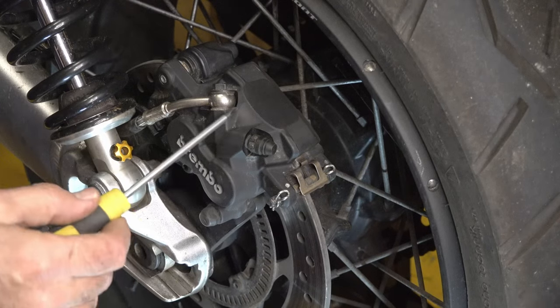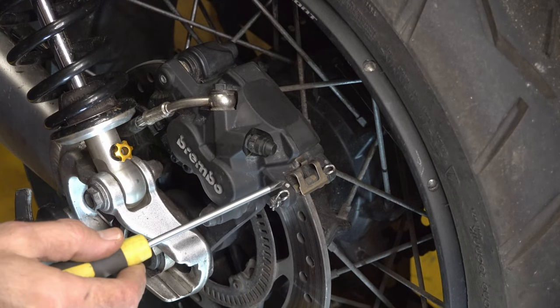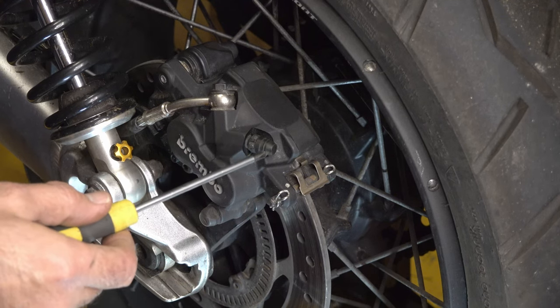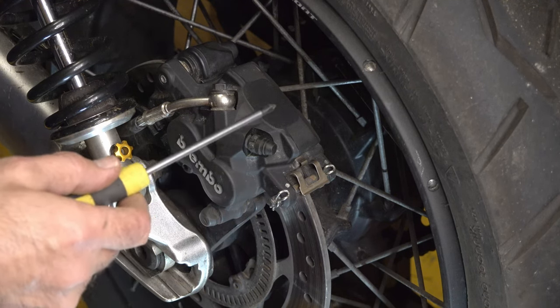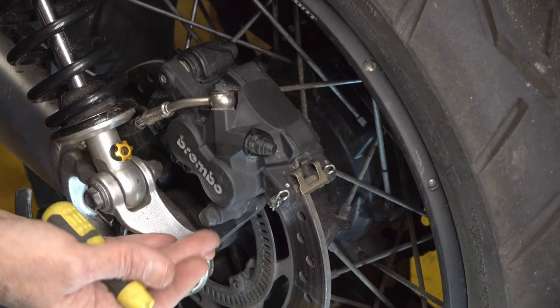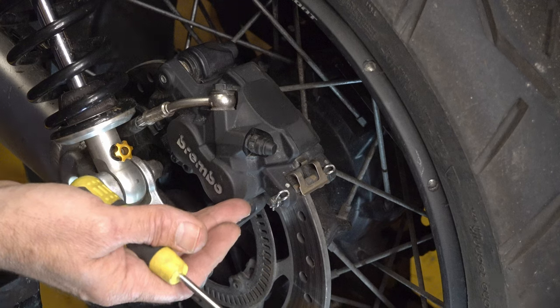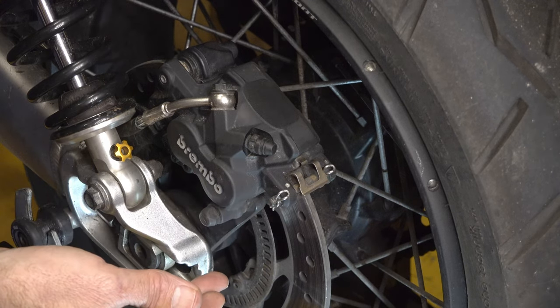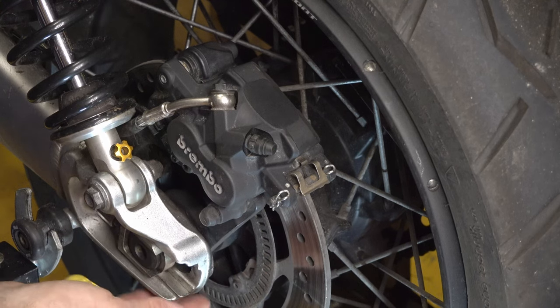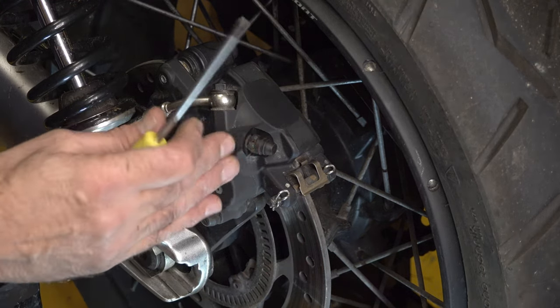Here we are looking at the rear brake caliper on my bike. Now, this bike is the Triumph Scrambler 1200 XE model. And you can see that the rear brake caliper is mounted above the swing arm. This is the back end of the swing arm here. It's mounted above the swing arm. I think on some of the other models of the Triumph Bonneville range, it may be mounted below. So it's above on this model.